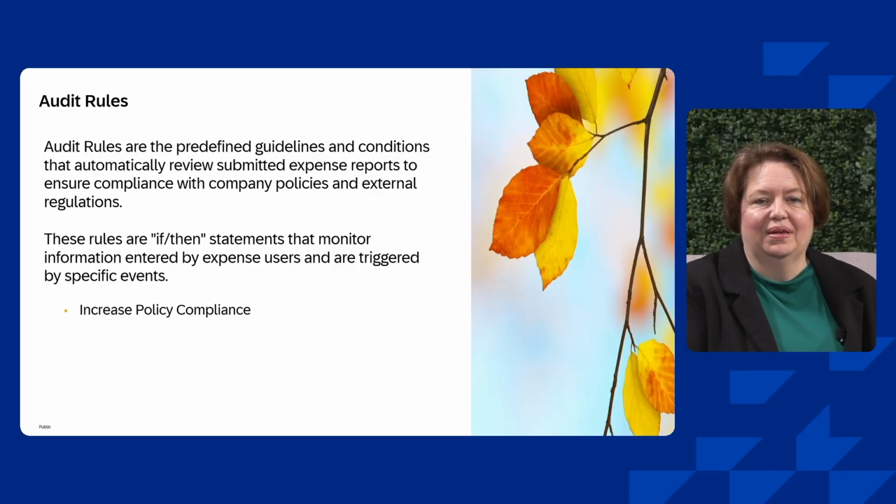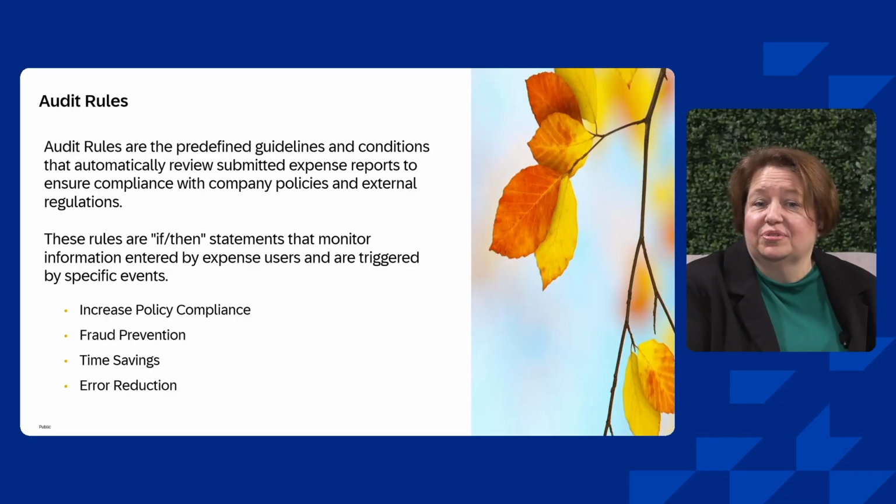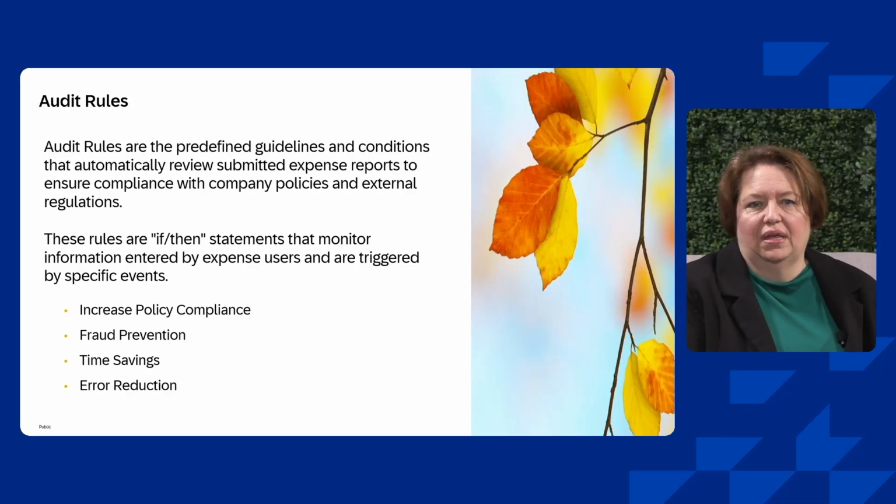It's also going to save some time. We're going to automate the expense auditing to reduce that manual review effort, allowing finance teams to focus on those critical tasks. And we're going to have some error reduction, hopefully, because we are going to catch those common errors, like incorrect amounts and currency conversions, at the time the employee is submitting, and not later in any type of audit process. Michaela, what does BMS do when it comes to audit rules?